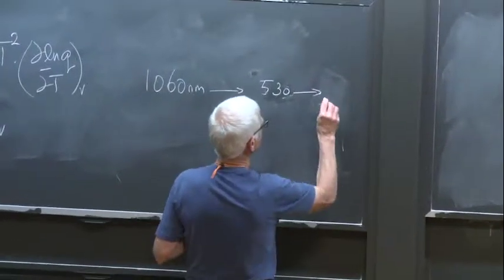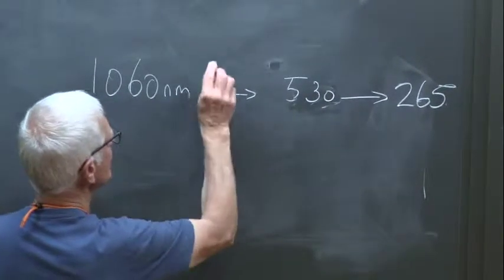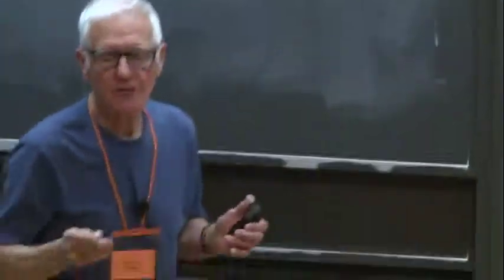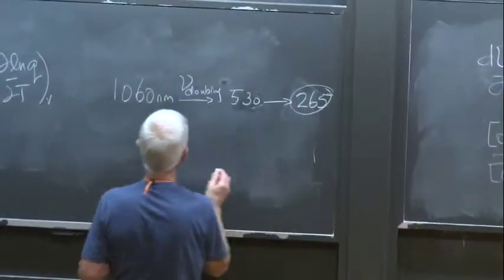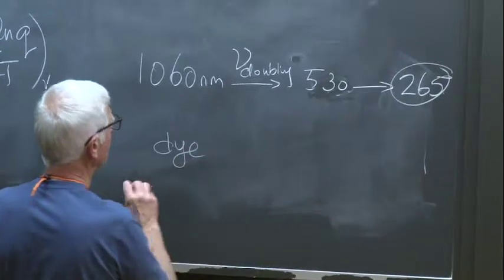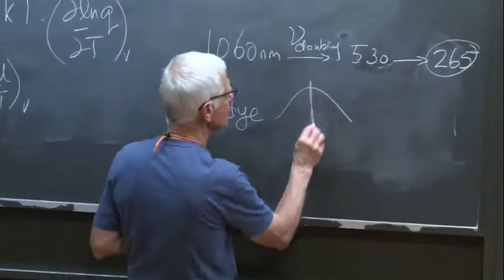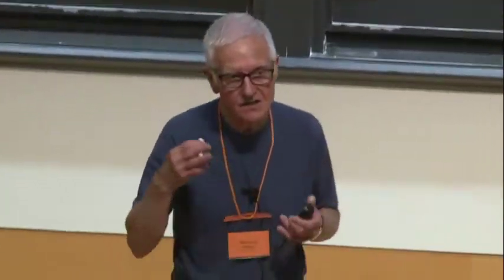In fact, you'd not only do that, you'd probably go to a shorter wavelength still, to 265 nanometers. So this is what's called frequency doubling. And it's achieved in a nonlinear crystal. And this radiation here is then used to pump a dye. So we have a dye, and we pump this dye, and we get a range of wavelengths out of it, but we select just one particular wavelength, which is the one that we want to use to excite the OH. So a YAG is a solid-state laser that's used to pump a dye laser. So there's nothing magical about it.